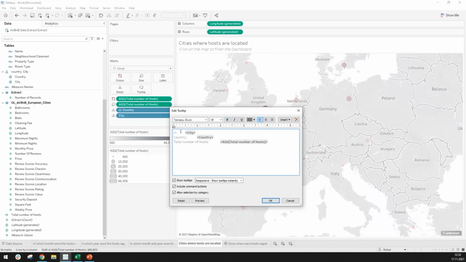In city, and then inside some parentheses, let's say in city X, which belongs to country X, there were a total of, and then our calculated field, aggregated, AGG means aggregated, total number of hosts. Hosts.